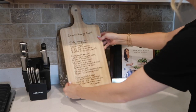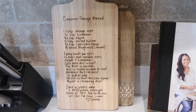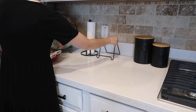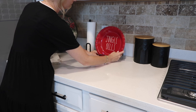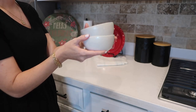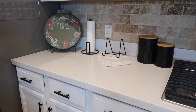I love sentimental gifts — I've mentioned that several times in my videos. That cutting board in the front that says 'Cinnamon Orange Bread' is a gift my mother-in-law gave me two years ago. I love it — it is my most favorite gift I've ever been given. It's a recipe of something she always cooks for our family, and she's taught me how to make it, so one day when she's not here I'll be able to make the exact recipe.